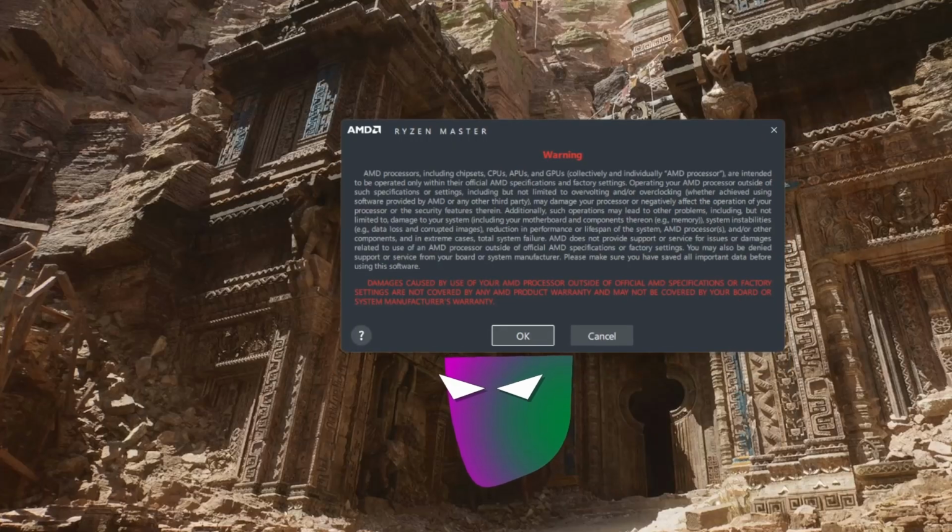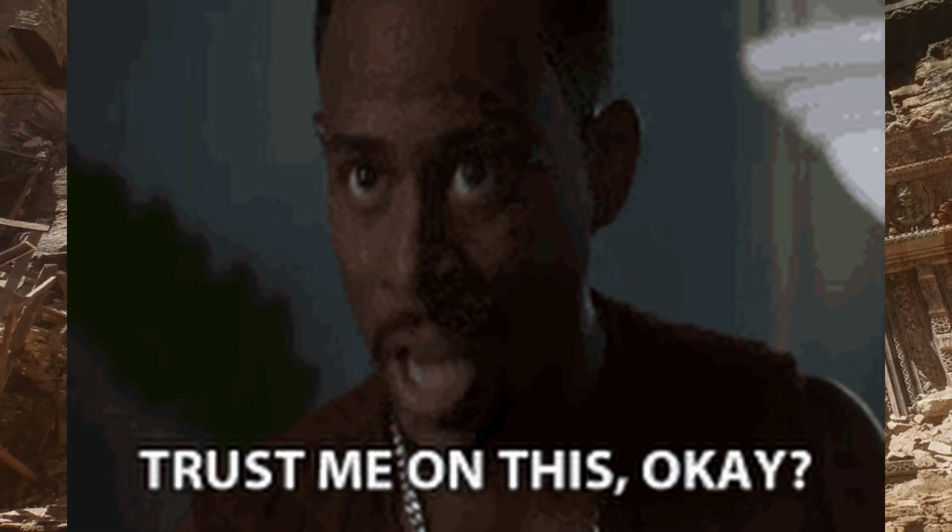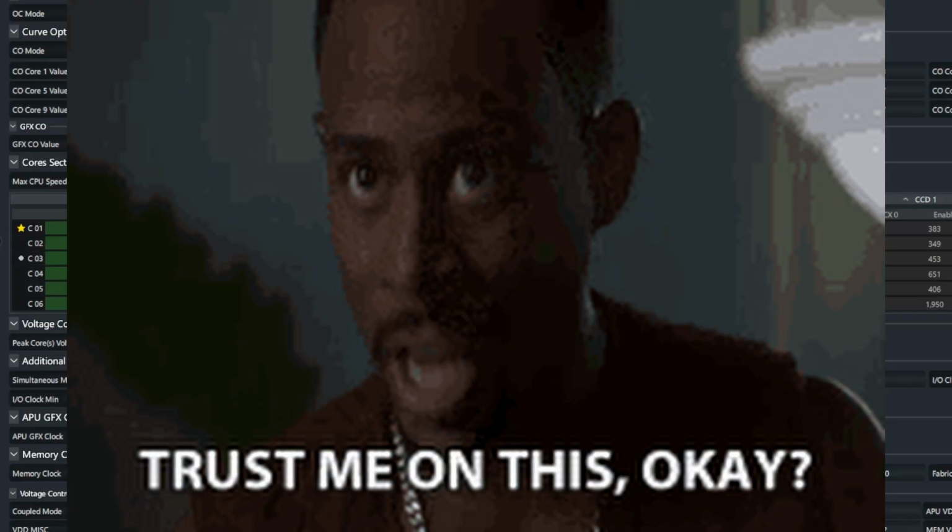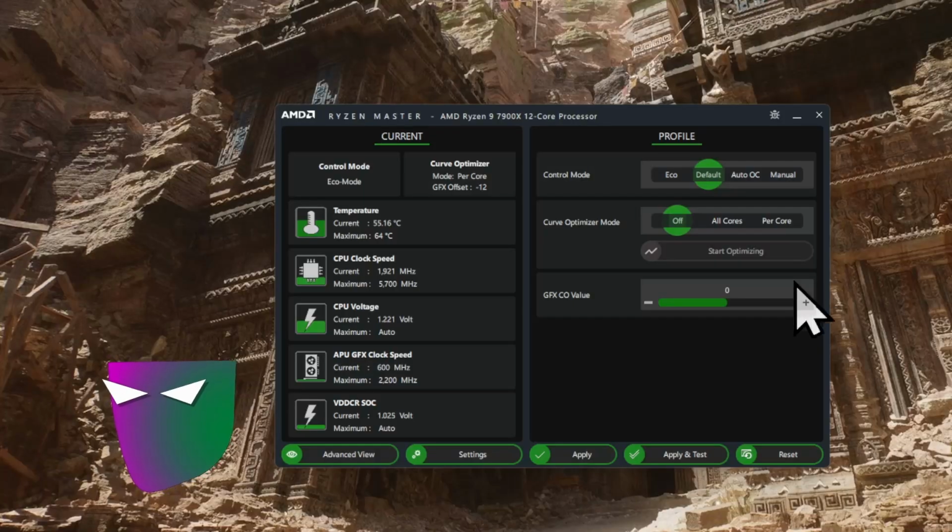Download Ryzen Master and open it up, okay? It's going to give you a warning for overclocking and your warranty going to hell. Don't worry, this won't hurt your processor because we won't be overclocking, we'll be underclocking. Now, when you first open it up, it's basically going to show you some basic information about your processor. This is in the default standard settings.